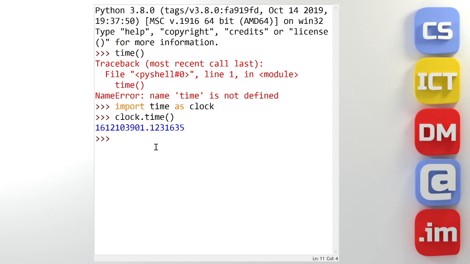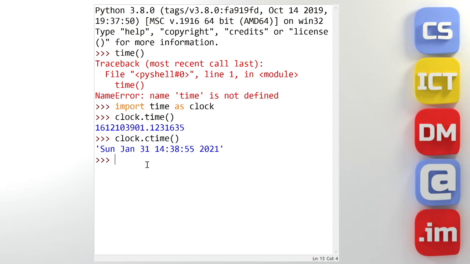Now we can use a command called ctime, and if we do ctime, it tells us the actual time and date. So you can see it's Sunday, January 31st, 2:38, 55 seconds of the year 2021. So that's the current time in a human readable form. And this is the time in seconds. But when was the beginning of time?